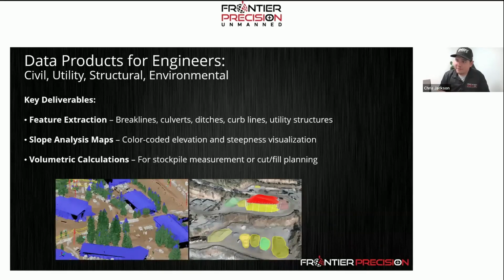Some more for engineers, feature extraction. So being able to identify where all of our trees, utility poles, power lines, cars, noise, and low-lying vegetation are. We're able to identify all of that and export it out as its own class, if you wish. Slope analysis maps, so for any earthwork that you're doing, making sure that you're grading things appropriately. Volumetric calculations, great for estimating and material planning.